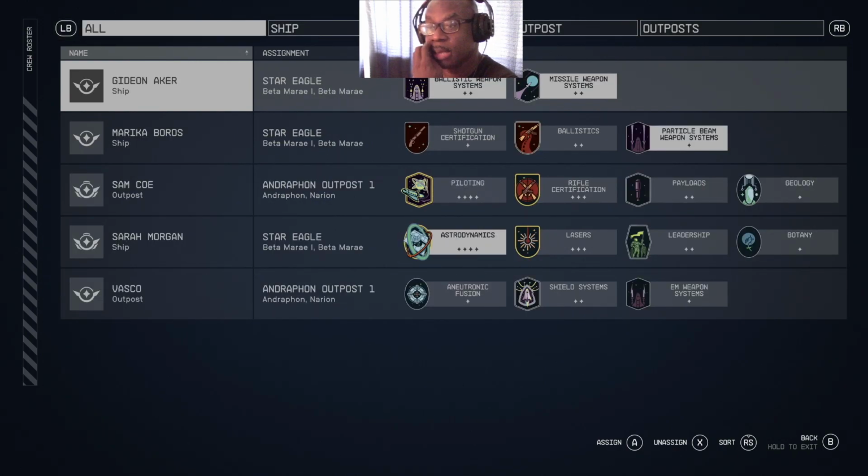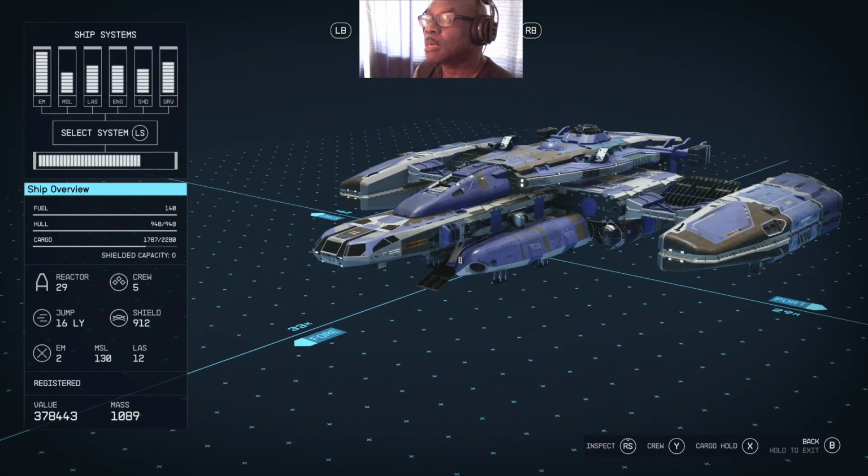So I just have to wait until I get to the point where I have enough skills to be able to add more people to the crew, and then I can start adding people to the outpost. Can't do it right now. All right.